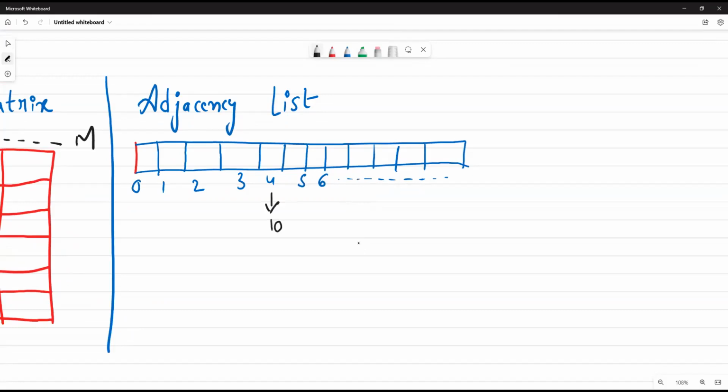Let's suppose the next connection is 12, so you will store 12. If there is a weight associated with them, then you can make a list of pairs and put the weight here. Are you guys getting it? This is the way you can store your graph in an adjacency list. Clear or not?